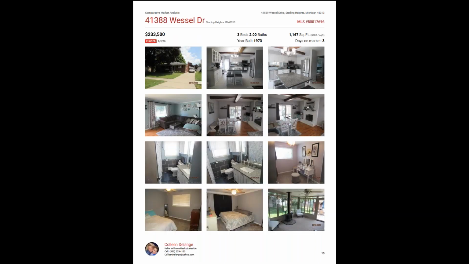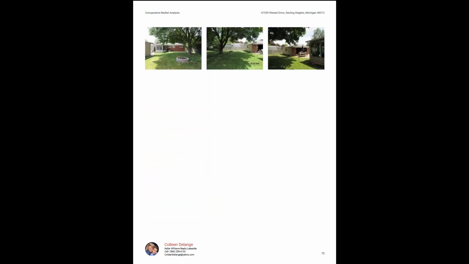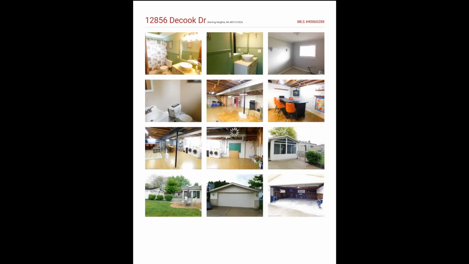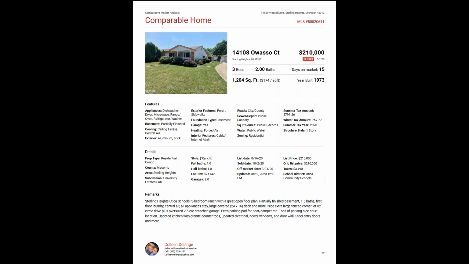And when your seller says to you, "Yeah, but did Joe Fumagalli have a finished basement?" Well, the great news is, as I go through all those photos, I can say, actually, let's take a look at Joe Fumagalli's basement. Oh, there it is. So now I can better answer his questions because I have all of the details from the MLS.